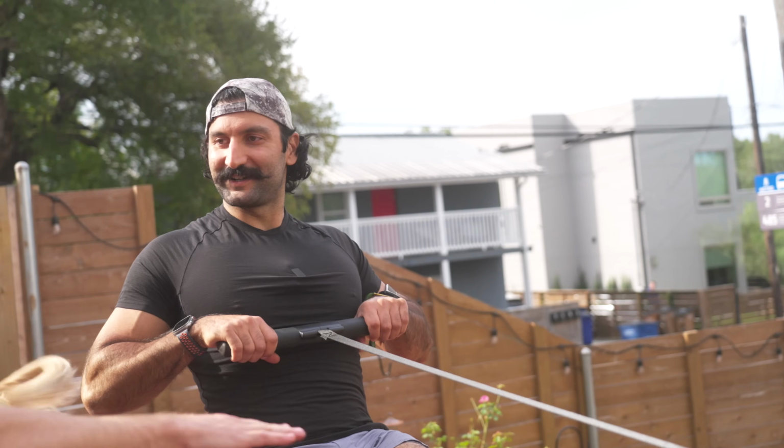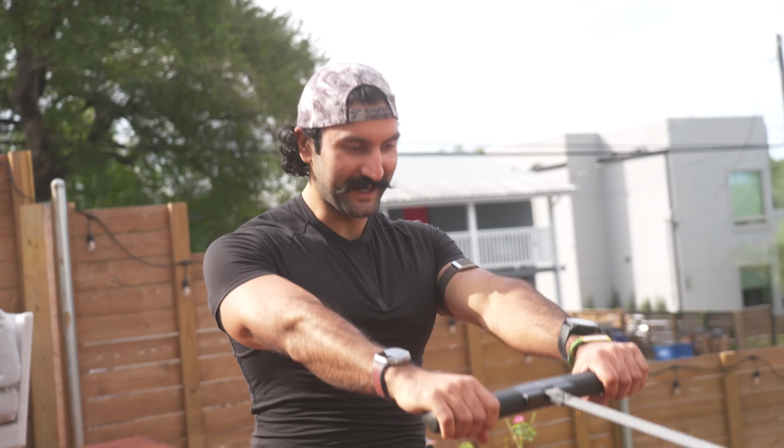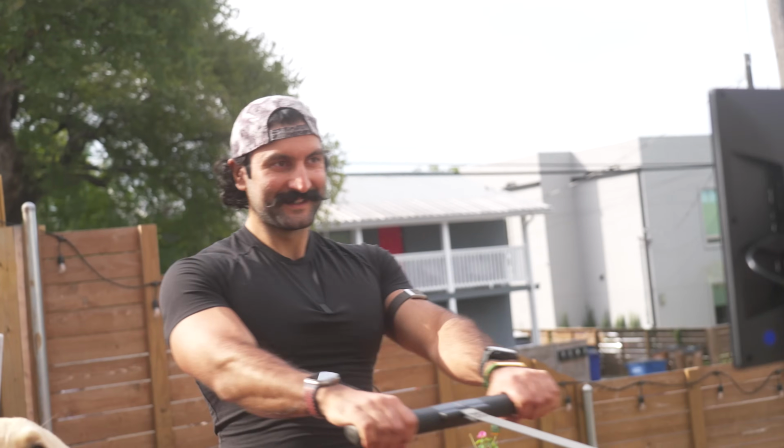Arms back, or no? Try to keep the handlebar. Legs, back, arms. Yes. Legs, back, arms. Yep. Arms, back, legs. Exactly. That's it.